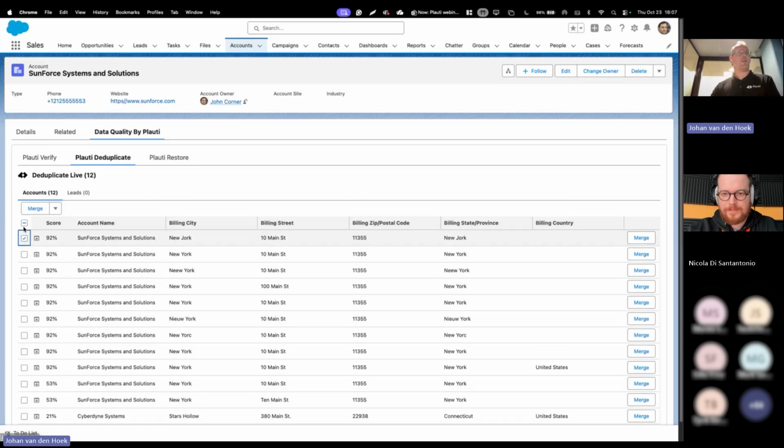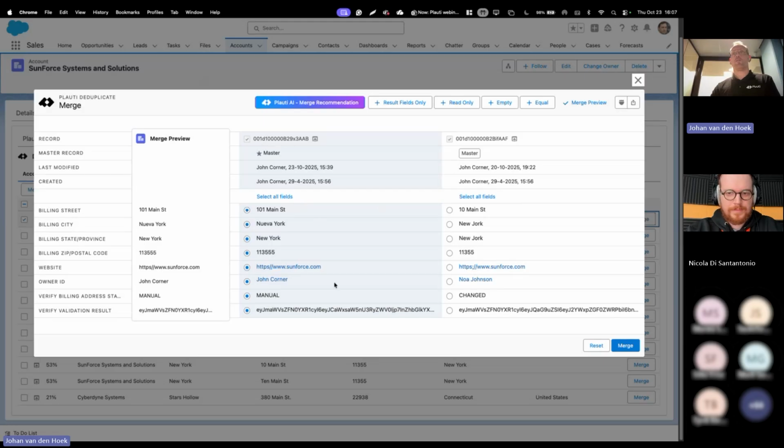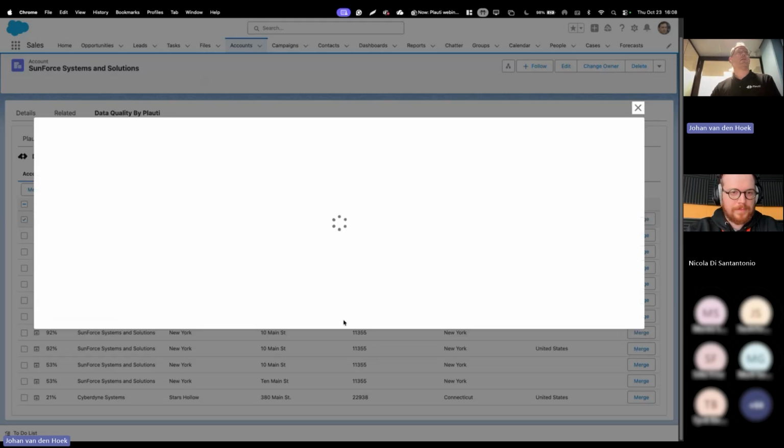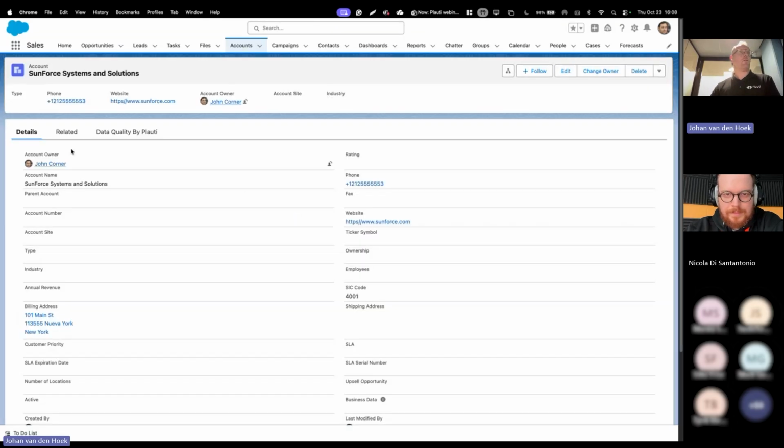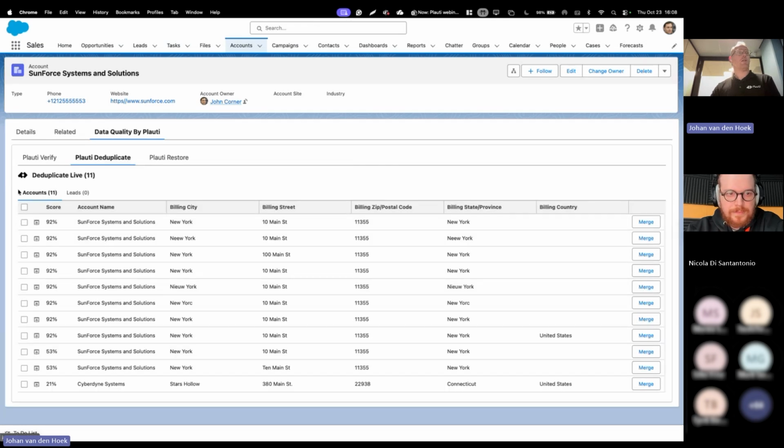With all the data, let's say I want to merge this record, that first one. Then I can do a merge, check which one is the master, set all the fields, etc. Let me merge that record, and then you will see that we have 11 records left. So I go back to the component, and now we see that we have 11 accounts left because that one is merged. And now I realize, oops, I made a mistake because it was a false positive, for example, and I want to redo it.